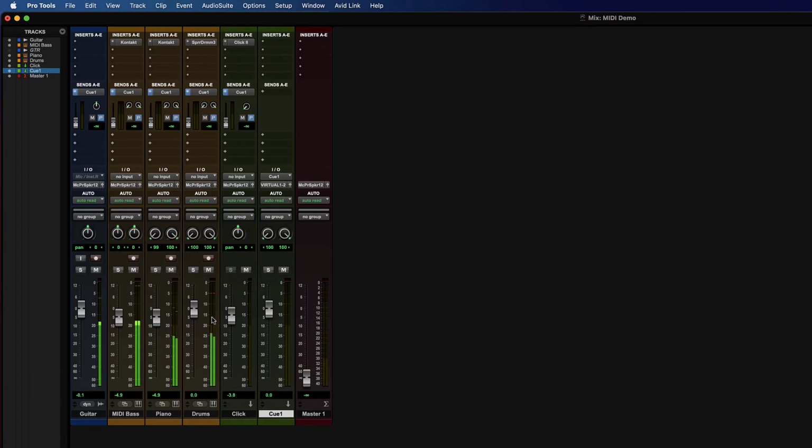These guys are all up, but control room sound is all the way down, so we're not hearing anything. We're just going to set up a mix for the headphones for the bass player to track. The bass player probably wants lots of drums, so we're going to turn up the drums in their mix. We don't really care if it overs a little bit, as long as they can hear everything right.